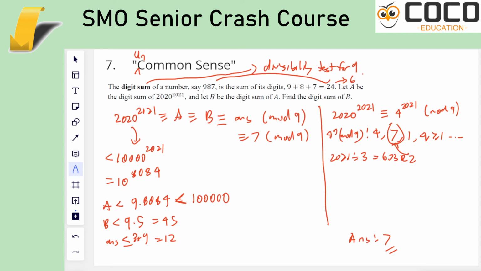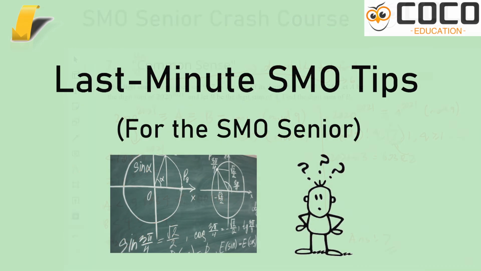So at the end of all this, to summarize, for the SMO Senior, what should you be doing? Firstly, make sure that you're comfortable with the basic identities. Trigo, logarithms, you need to know a little bit. You can't know nothing. Also, don't be afraid of algebra. You need to know what's good and what's bad. So quadratics are good. Logarithms, not scary.